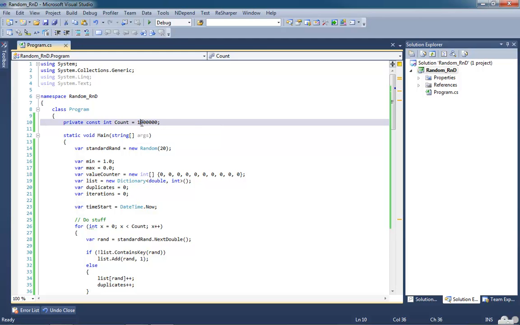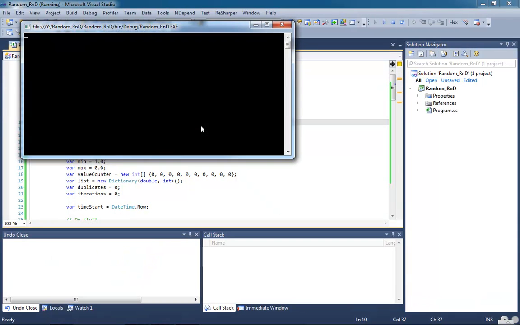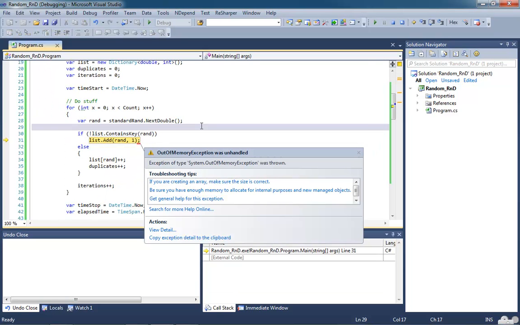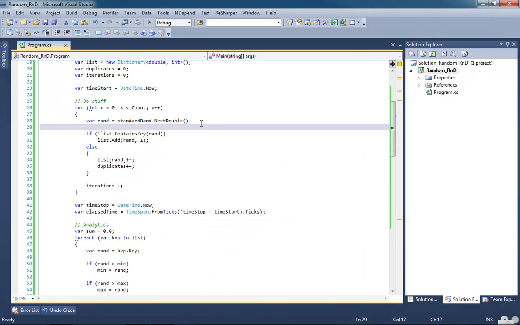Now, I don't want to go much farther than, I can go up to about 36 million, I think, is the largest I can go before my machine runs out of memory. This is on your machine, so I have no idea what I can go to. So let's go there, 50 million. Let's see if I can blow your computer up too. Yep, I can blow your computer up. Okay, that answers my question.